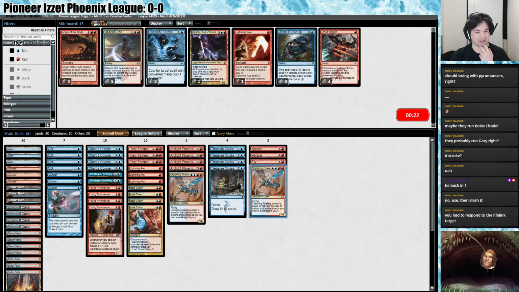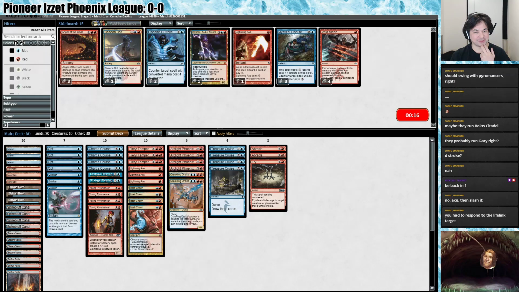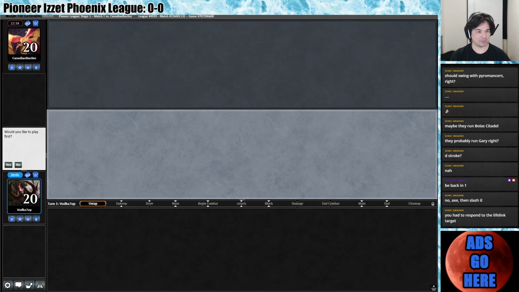Yeah, I think just light sideboarding like this, even this might be a little ambitious because tapping out's going to be a bit of a scare, but we are on the play. Hopefully we can just keep the board empty. Alright, let's submit with 10 seconds on the clock. Play.